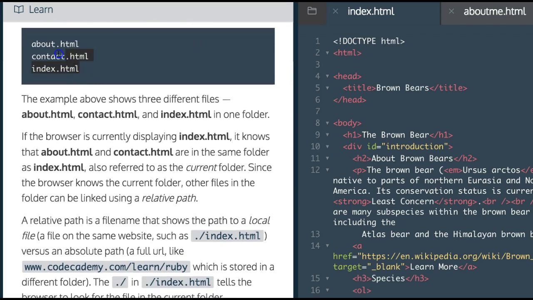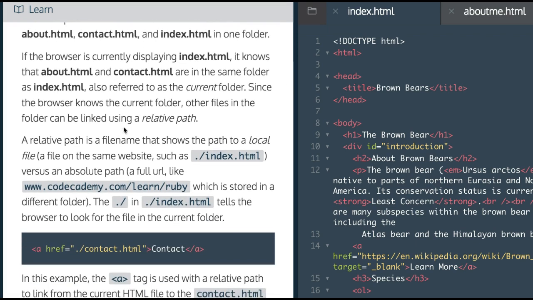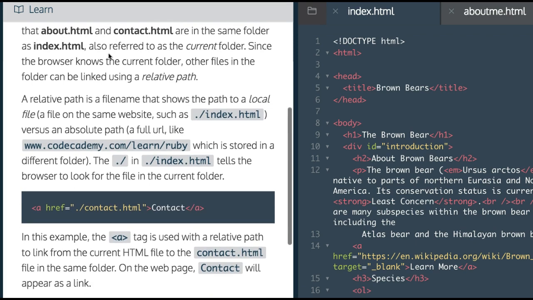So these are 3 example files. We have an about HTML, contact, and an index HTML. The example above shows 3 different files, about, contact, and index in one folder. If the browser is currently displaying index.html, it knows that about.html and contact.html are in the same folder as index.html, also referred to as the current folder.